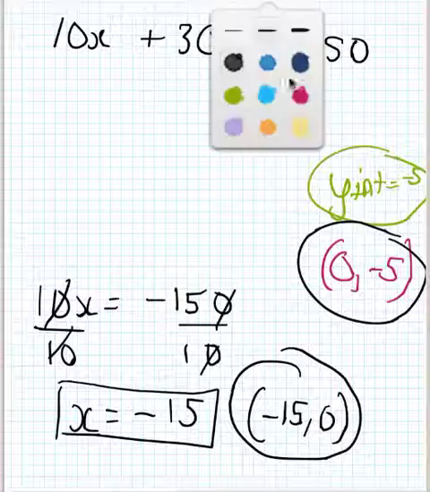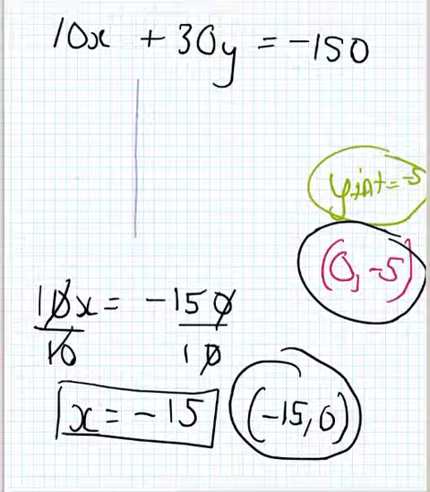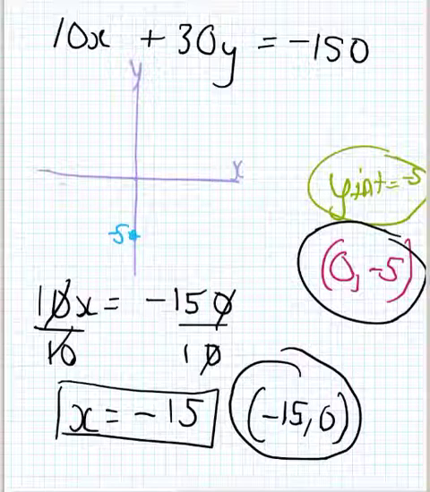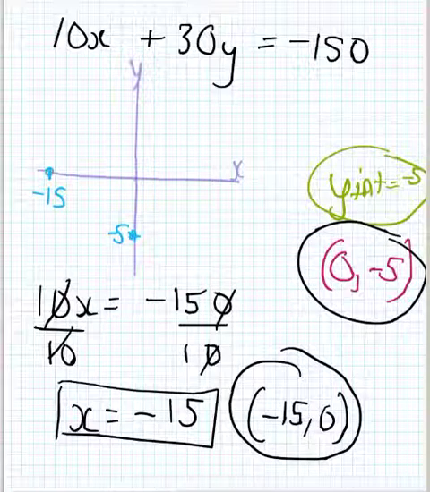So I'll just draw the graph over here. We can change the color. Y-axis, x-axis, label your axes. It tells us the first one, when x is 0, so it will be on our y-axis, y is negative 5. So imagine negative 5 is just down here. There's one point where the line's passing through. The other point where the line's passing through is when x is negative 15 and y is 0. So imagine negative 15 is all the way over here on my x-axis. Y is 0, which means it has to be right on the x-axis. And now we simply draw our line.